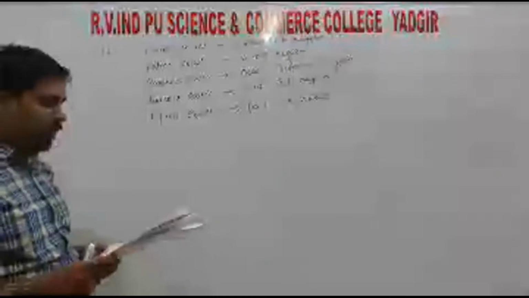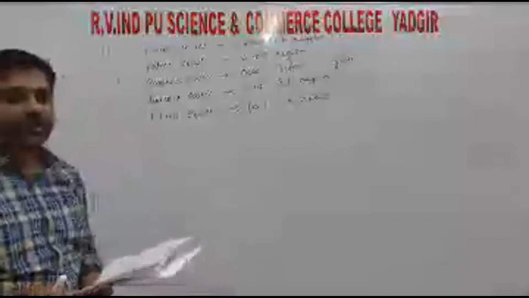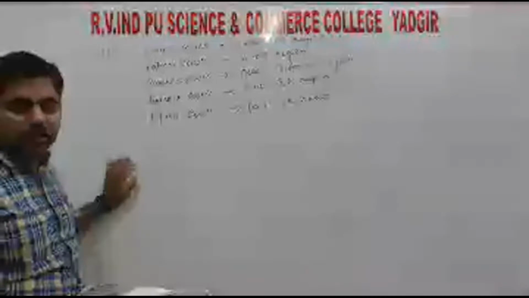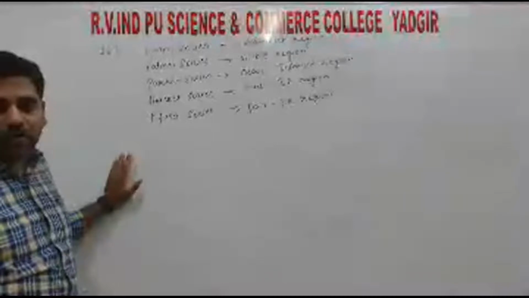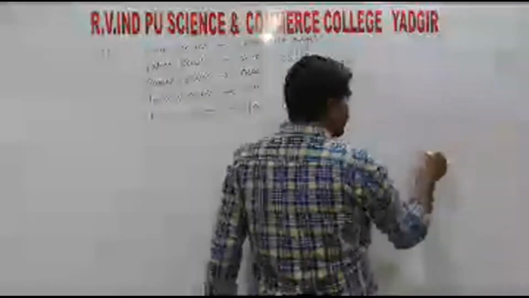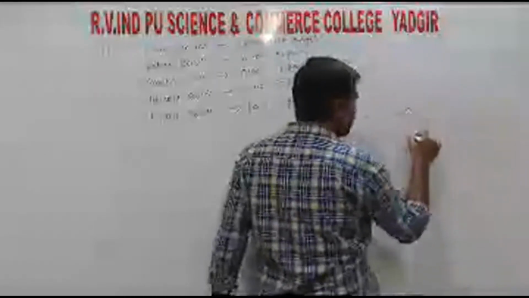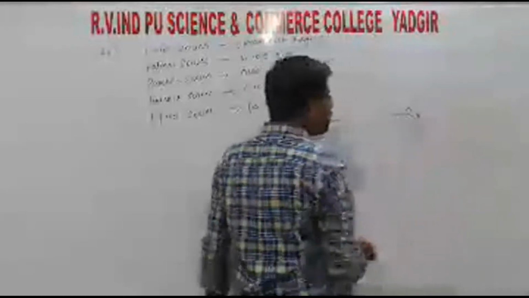So next, define power of lens, right? Power of lens is defined as the tangent of the angle by which it converges or diverges the beam of light falling at a unit distance from the optic center, right? So if we consider this is the lens, this is the optic center and this is delta. So delta we call as the power of lens.